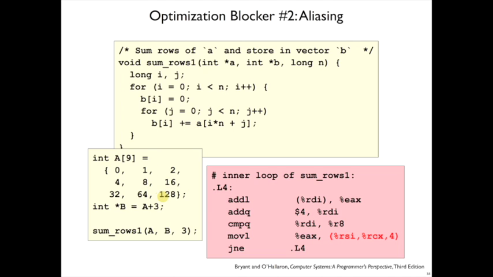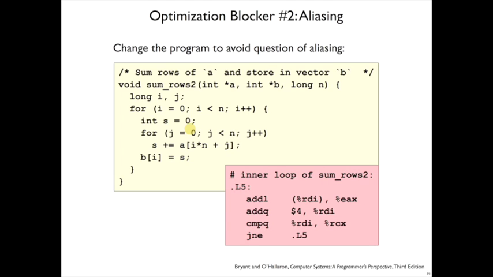So if we don't mean for this kind of thing to happen, we can help the compiler out and explicitly write some local variable s to accumulate the result of walking over A in the inner loop here. So instead of writing to B[i] every time, we just write to s and then put s into B[i] at the very end. What this does is allow the compiler to allocate s in a register instead of on the stack. So it's not having to write into memory every time, it's just writing into registers, and it'll be more efficient. You can see the code that we get has to look into A every time, but it's just accumulating into RDI, which is eventually moved into B[i].